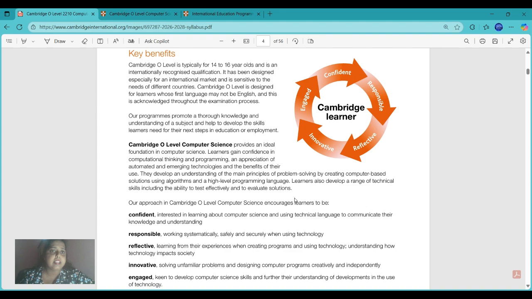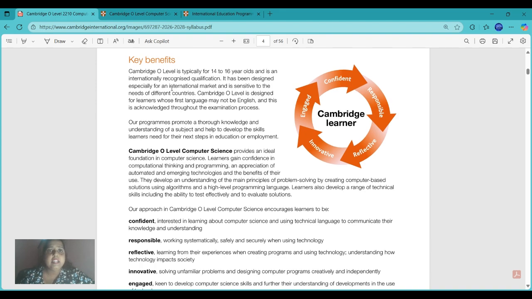The key benefits: Cambridge O-Level is typically for 14 to 16-year-olds and is an internationally recognized qualification. After you have done Cambridge O-Level computer science and other subjects, you can sit for advanced level exams in most countries, and you can also apply for some university courses.